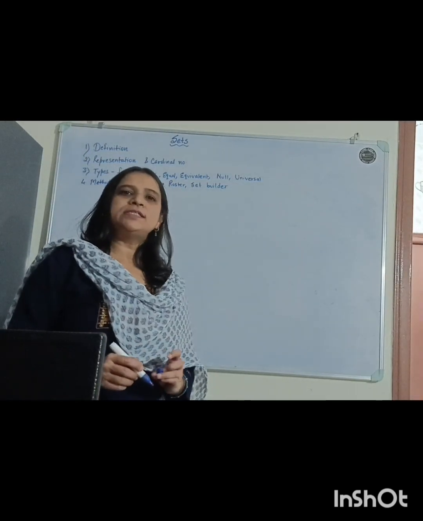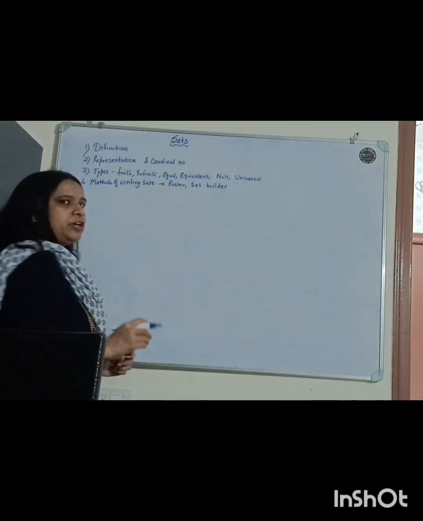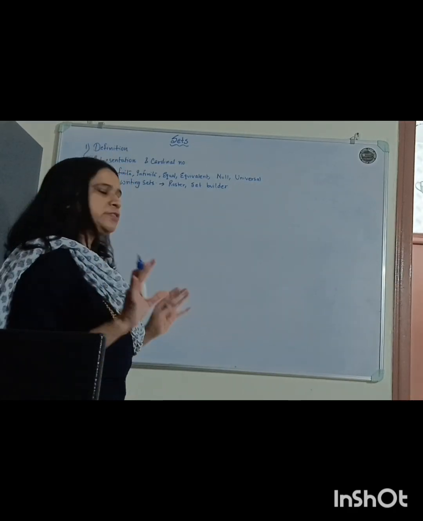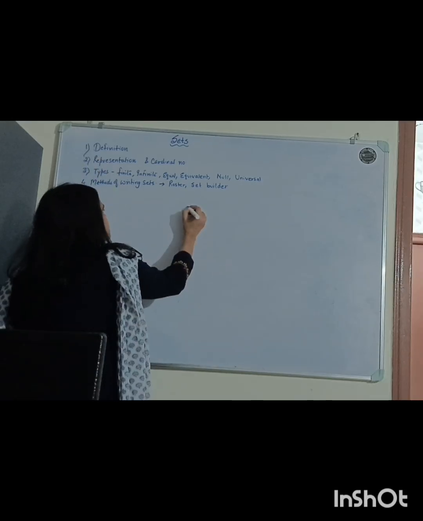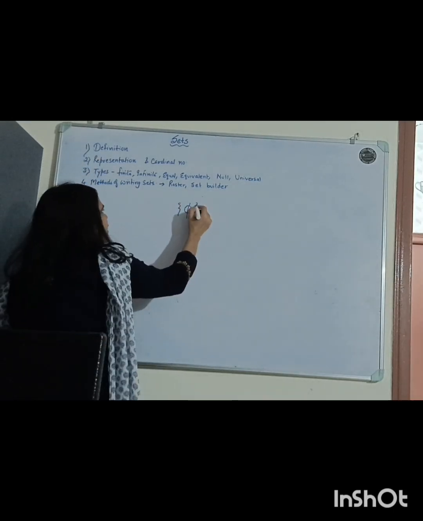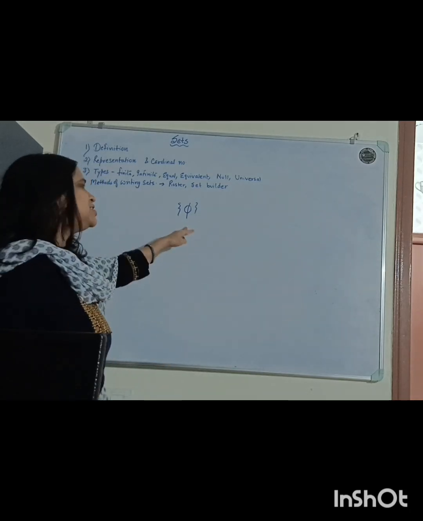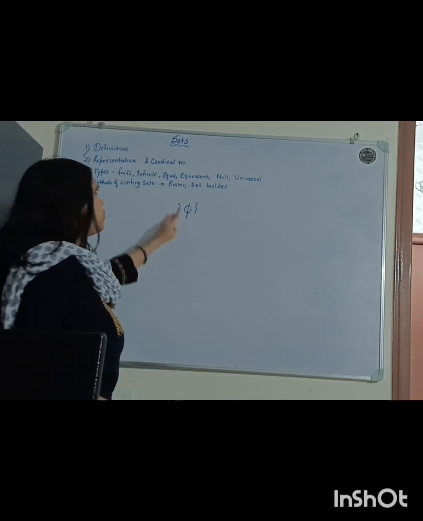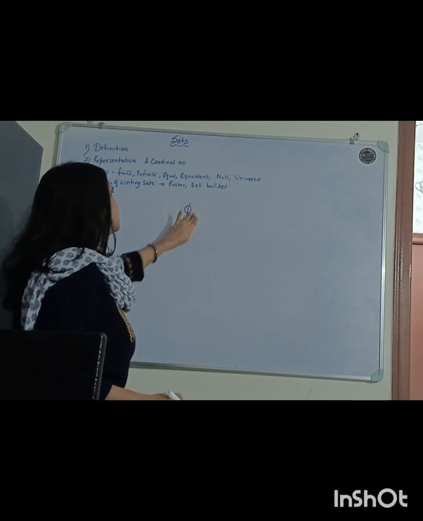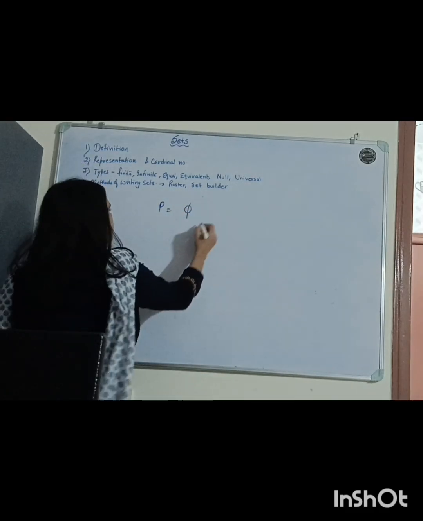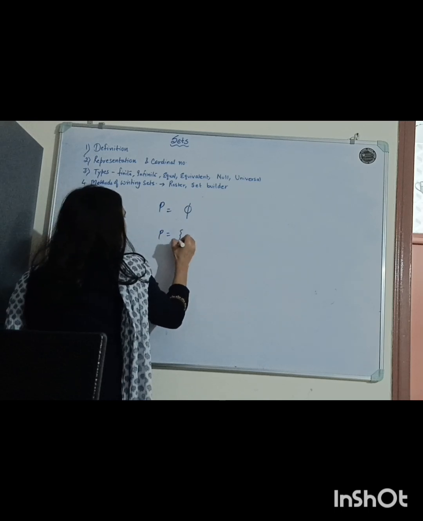Now we will learn what a null set is. If a set is empty, if no member is there in a set, that is a null set, and a null set is represented by this symbol. We will not put brackets like this. If you put brackets like this, that means this is a member. This is also a symbol, so you don't need to write like this. If any set P equals this symbol, that means that set is empty. We can also write it as P equals empty braces.